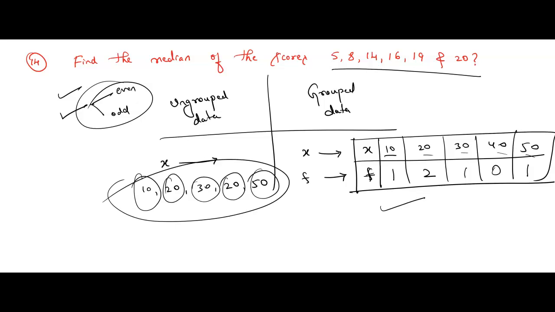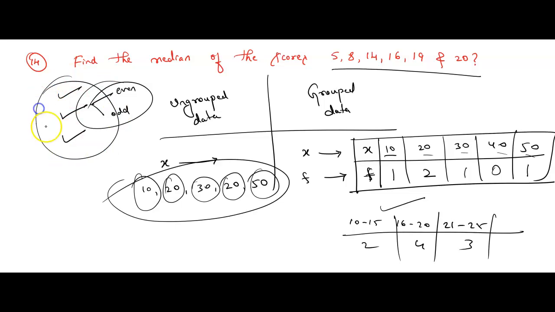So this is one type of problem, and one more is if they give you class interval and frequency, like 10 to 15, 16 to 20, 21 to 25. They will give class interval and frequency like something like this. So we have one type of problem, and there also we find the median. Children, these are all your 3 mark questions. I mean to say these 2 types: if n is even or odd, we have one type of problem, and class interval and frequency, by using that we find the median, that is another type. So definitely we will solve those types also.